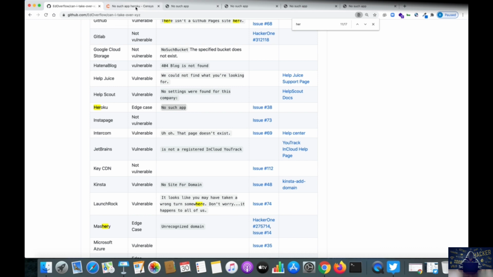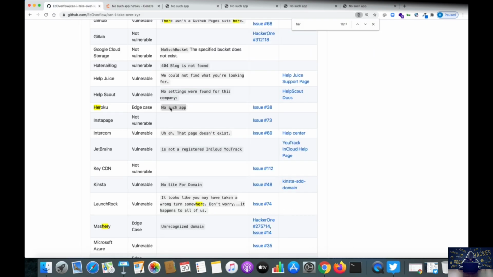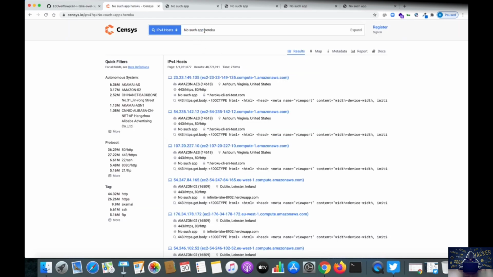For this, we are going to utilize Censys. As soon as I come on Censys, you can see a search box over here. You just need to type the fingerprint. The fingerprint, as we saw, was no such app, so I need to copy and paste it over here and write Heroku in front of it. What this basically means is, Censys has already crawled the web servers of target addresses and has their fingerprints saved in its database.